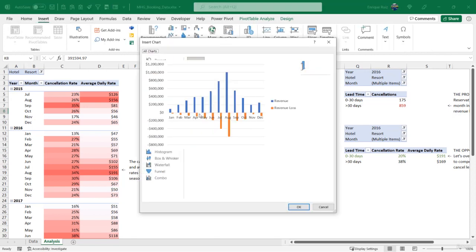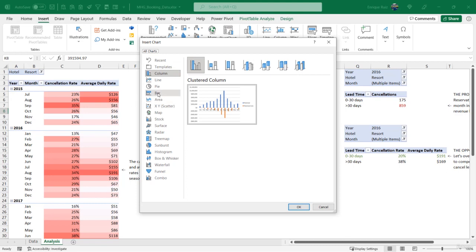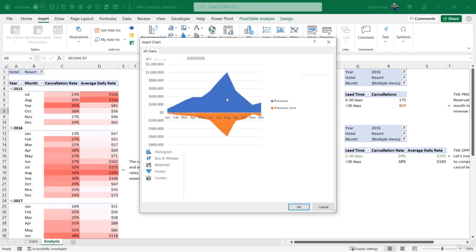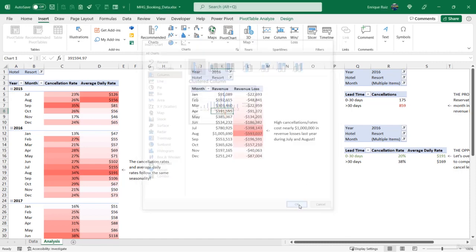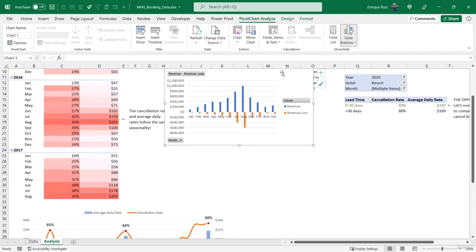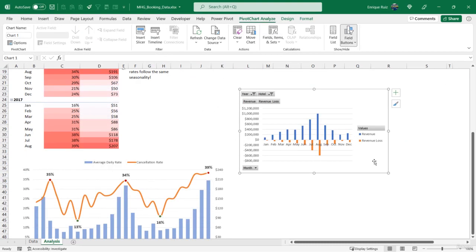Now we are looking at dates, so we could try something like a line or an area chart, but to be honest, these slopes kind of make it hard to make out the actual values in each month. They do a great job showing the trend, but I really want to be able to pinpoint the values for July and August down here. So let's go with a column chart instead. Let's press OK. Let's bring it down here.